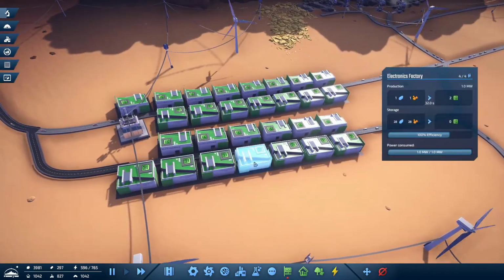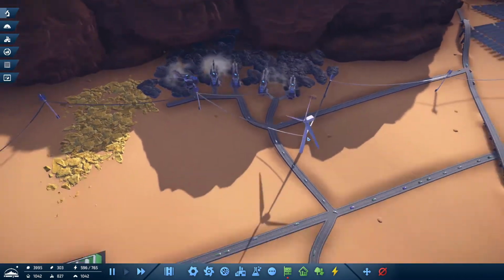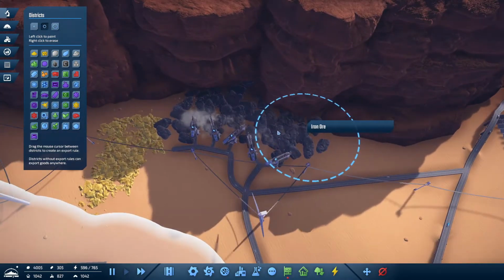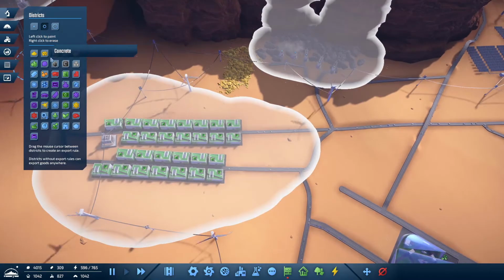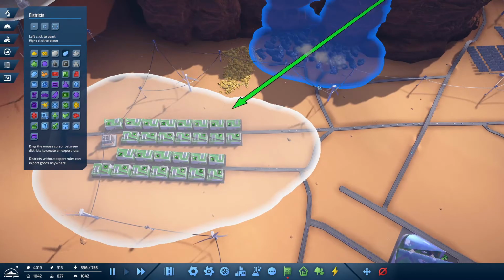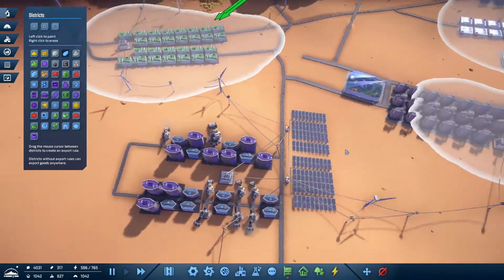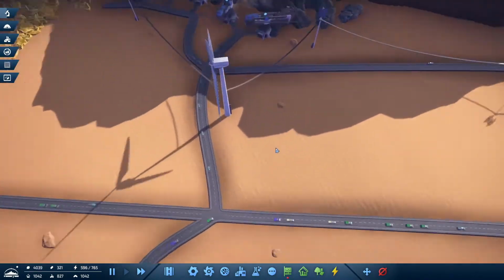Okay, so now we should have lots of copper available. Iron is over here. Do we have... We don't have a district set up for this. Let's set that up. And then iron here to here. I don't know where else iron is going to go.